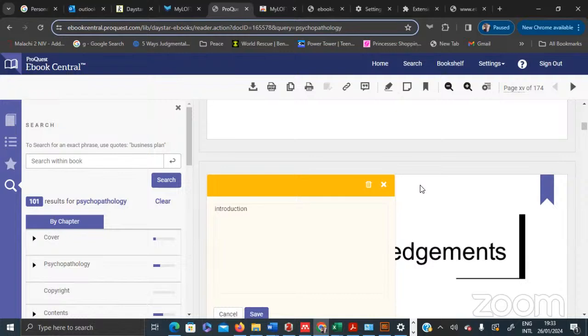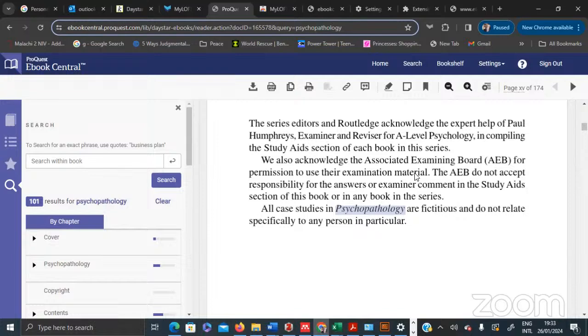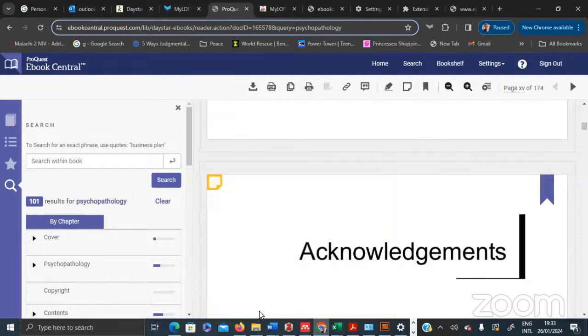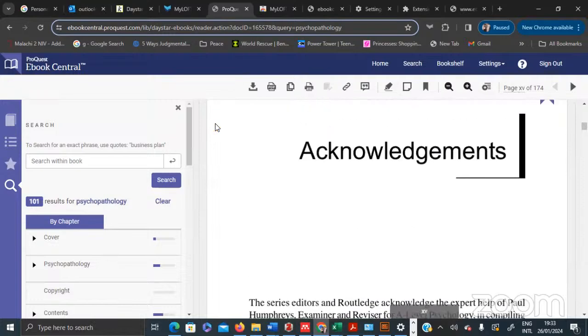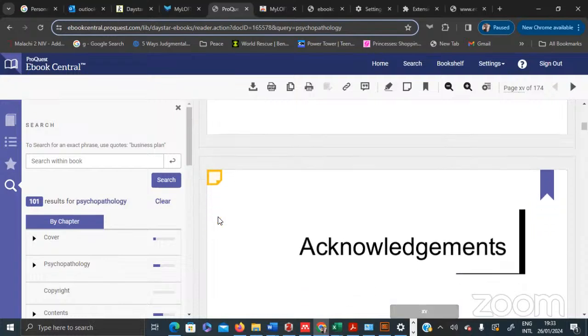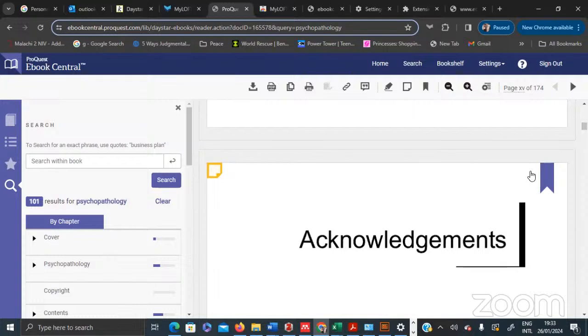And if I want to refer to it in future, as I come to it, if I bookmarked that, this is the one I needed, to say it is for introduction. I save that. So I have now bookmarked this particular page and I have my notes. So when I come to read it maybe in the future, and I come to the bookmark that I bookmarked, I should be able to see why I bookmarked this particular page. It was good maybe for my introduction. It has been marked. And I can also remove the bookmark.